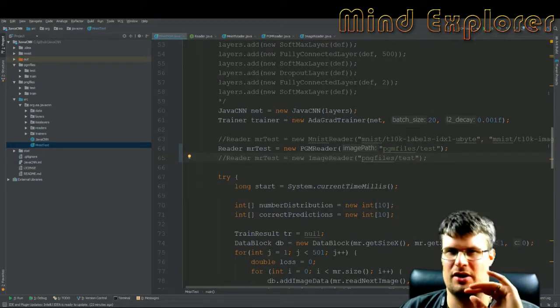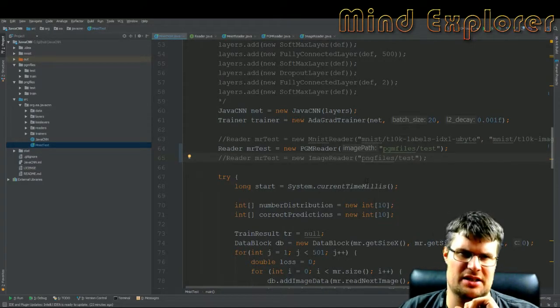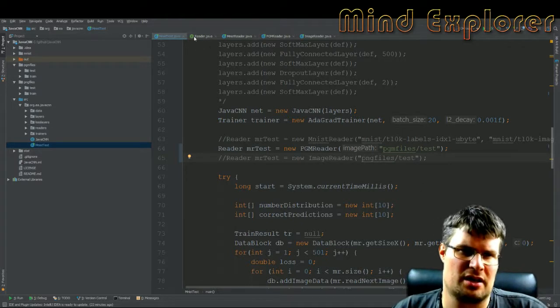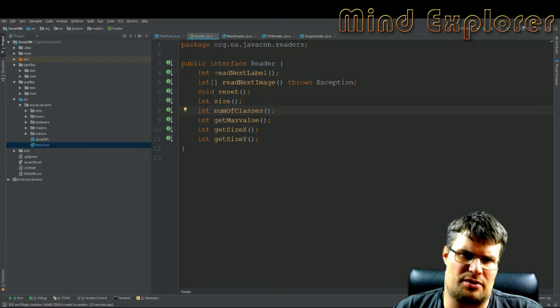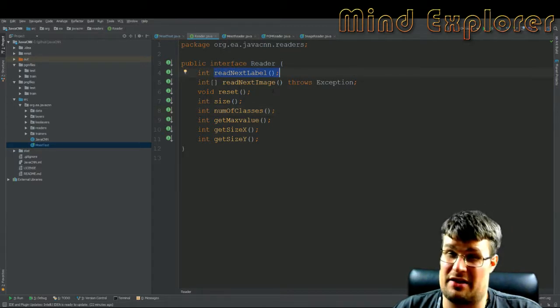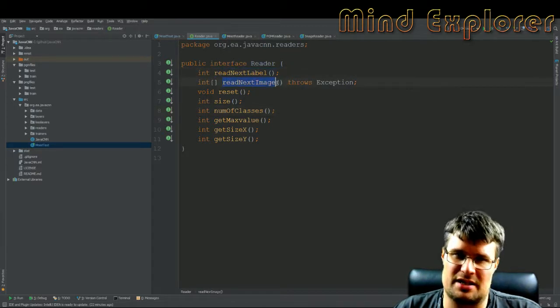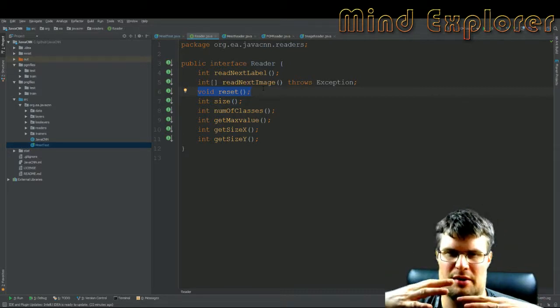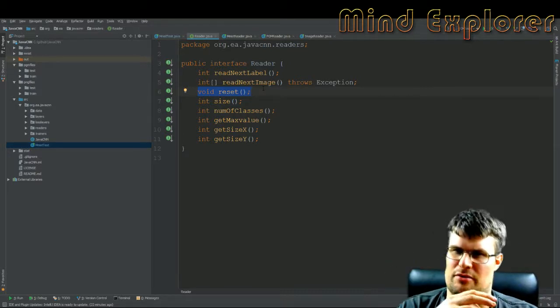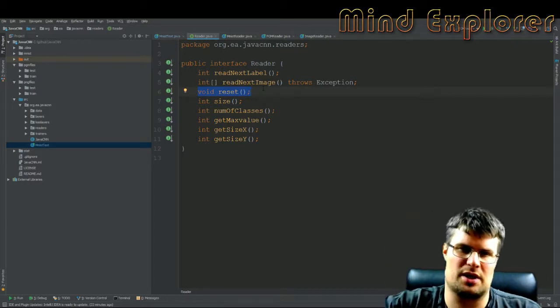So I have changed my setup a bit in the NIST test here, so I can have different readers. So what is a reader? A reader is an interface that can read the next label, because we had that before. We can read the next image as an int array. We can reset, so if we have read all the images or we want to start over and read from the top again, we can start over.